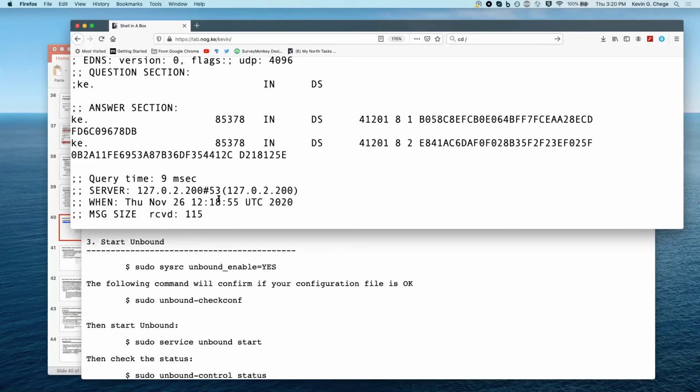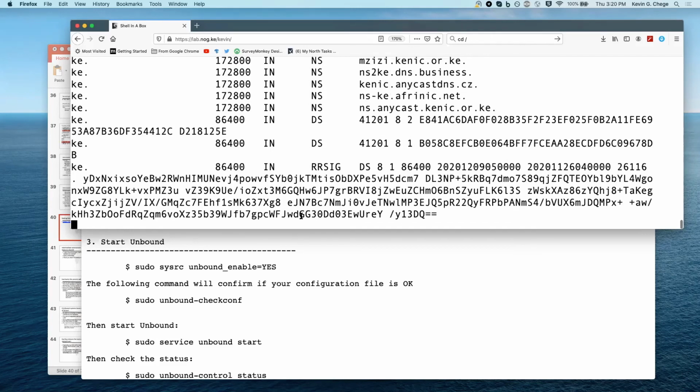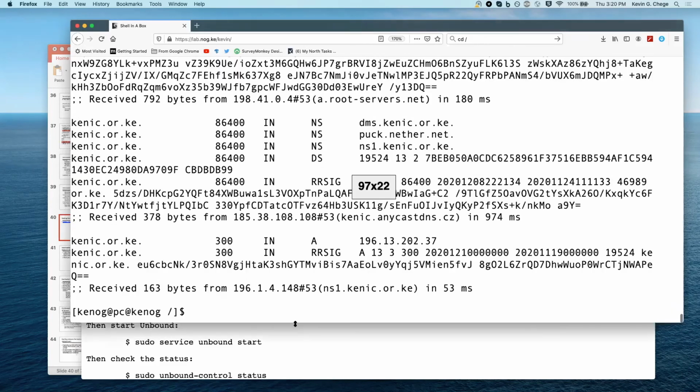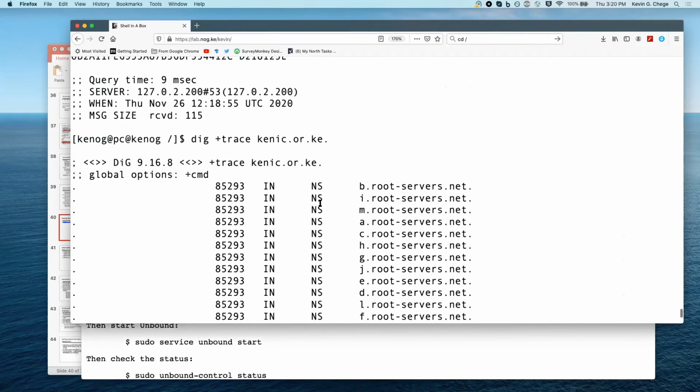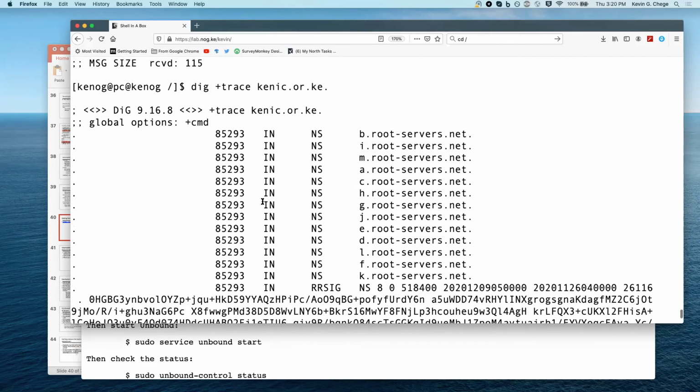I won't go far into DNSSEC, but I'll show you one other test to see how DNS works. When you use dig +trace, and you can try this on your command line also, it shows you the iterative step-by-step querying that a DNS server will do. Remember when I was speaking with the slides, I showed you that the first query goes to the root servers.